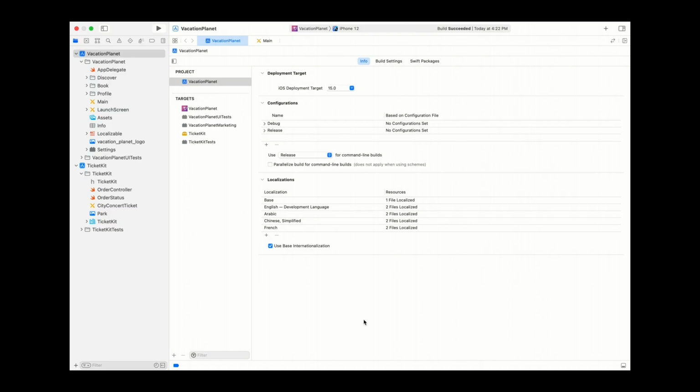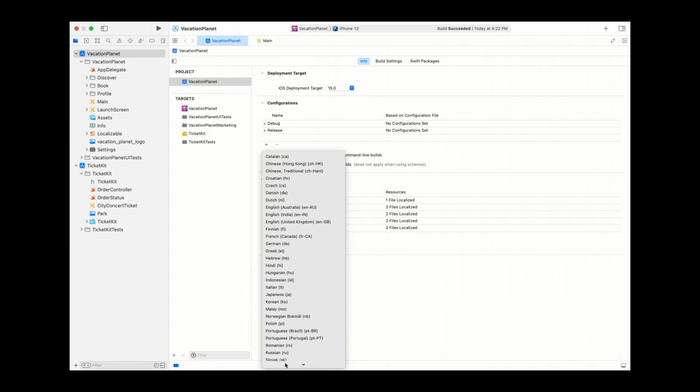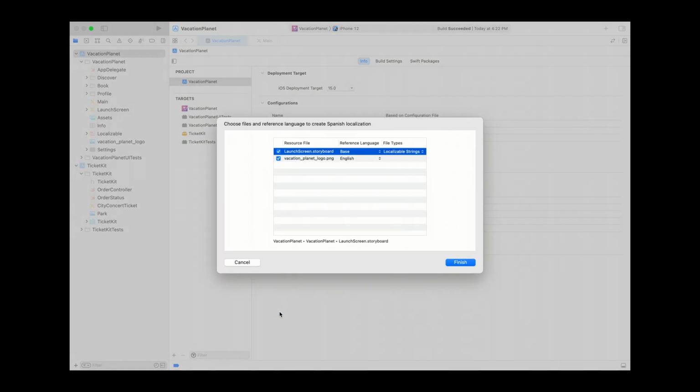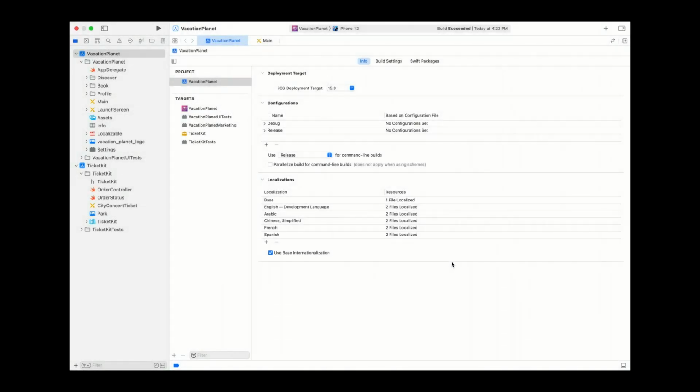You can head into your project settings to add a new one. Let's take a look at Xcode. Select your project and click the plus button to add a localization. You will see the menu gain a lot of new languages in the latest version. Let's see, in our app list of localizations, it starts with base at the top. Indeed, this is where the UI elements live because they are shared across languages.